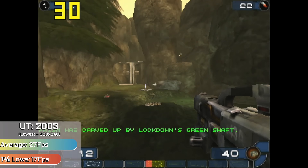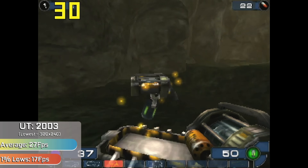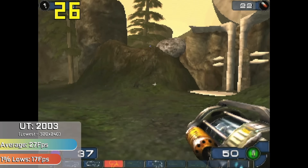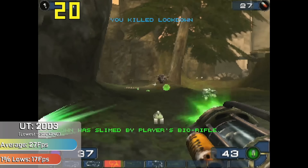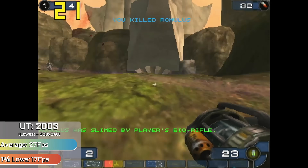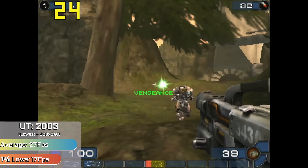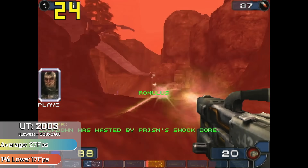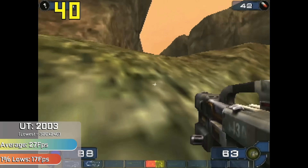I guess you could call Unreal Tournament 2003 a contemporary title from the card's launch, but even then that is being very generous and mostly lying, because this card is two years newer than this game. Eventually, when running the game in 320x240, we did actually see the game manage to nearly achieve a playable frame rate. It wasn't a good frame rate — any time you used a weapon that generated a particle effect, which is virtually all the weapons in this game, or you saw someone, it would cause your frame rate to nearly drop to single digits. In some ways, technically you've got wallhacks, because if you look at someone and your frame rate drops, you know they're hiding behind something. Either way, it looked awful; I could hardly make out what was going on, but with low enough settings it does actually launch and run.